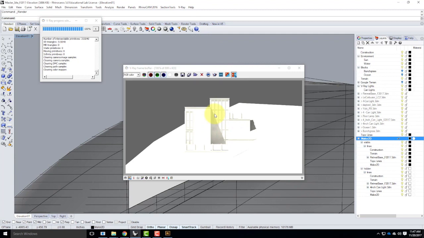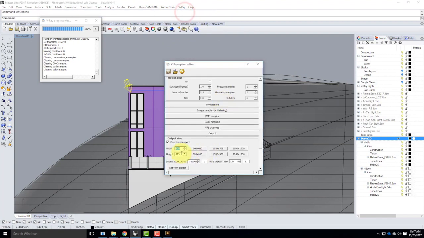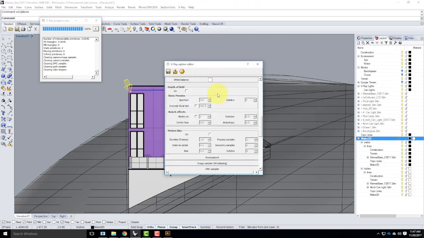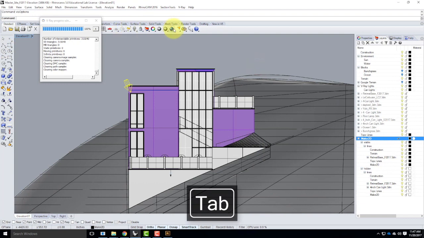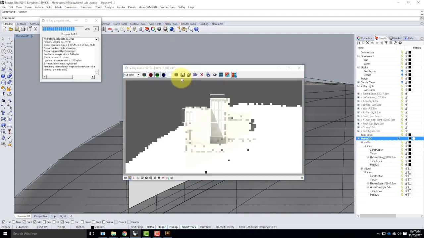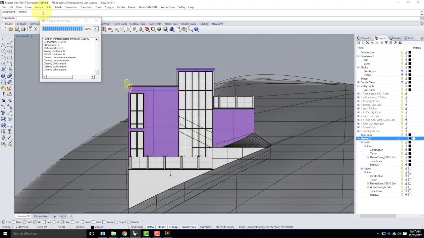So 100's, yeah, that's pretty reasonable. Might be a little bit different. Let me go to VRay Options. It might be 125. There's no reason not to take your time and really dial this in so that you get it looking good. All right, so that looks pretty good. I'm going to go into my VRay Options.